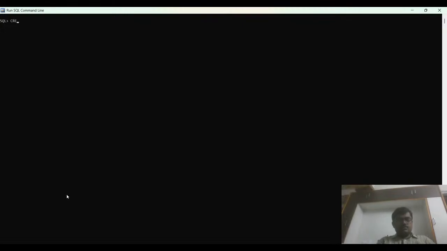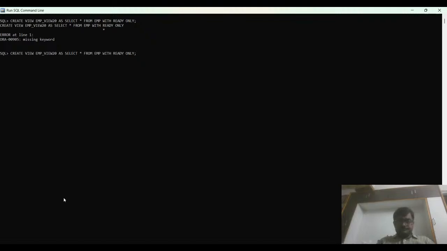For example, if you want to create a readable view, we can create it like this: create view emp underscore view 20 as select star from emp with, you have to mention here, with read only. You can see the read only spelling.